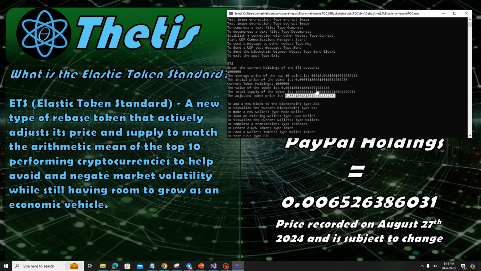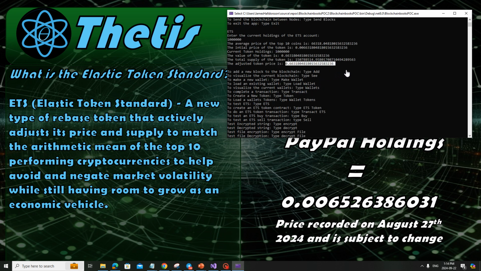And this adjusted price, this is just telling you that when I do all these calculations, I have this much, I multiply that, I get that, and this is the amount of tokens. Then I have 66 cents and 31 in the price here.